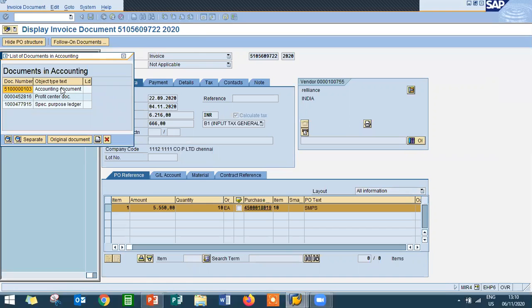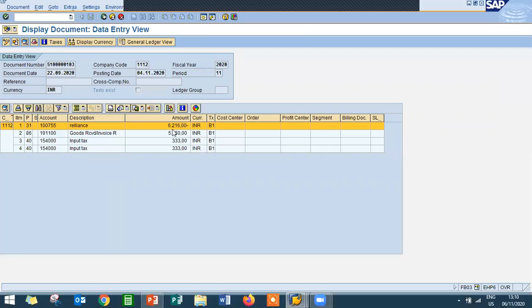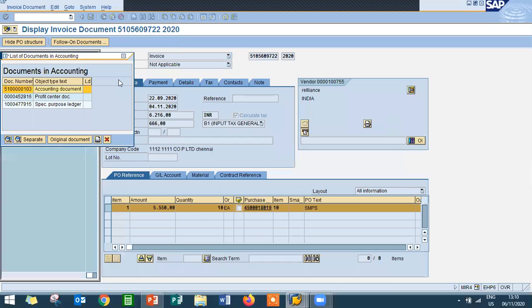See, an accounting document gets created. This is the accounting document. See here, vendor purchase. The company has purchased for 6,216 rupees. So this is the integration point between FICO and MM.